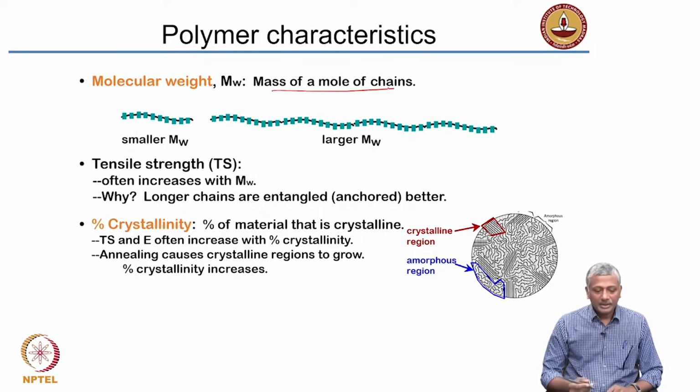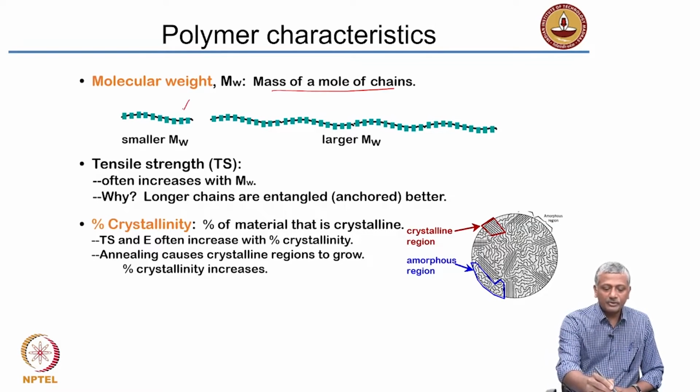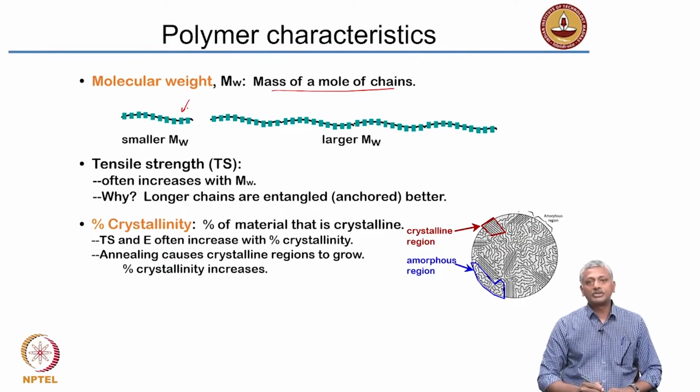material. Okay. The individual chains may have a smaller number of units together or a larger number of units together. But if you take one mole, it will be composed of several chains of different lengths. So, you can take the molecular weight as the average represented by all those chains together. Okay. The engineering properties of these polymers depend a lot on the molecular weight.